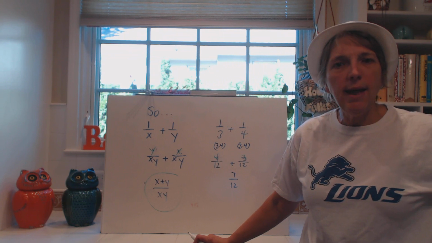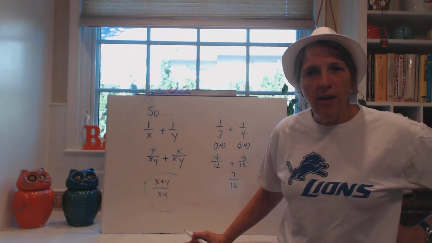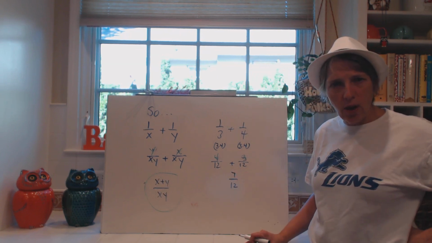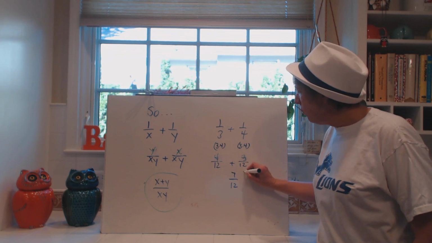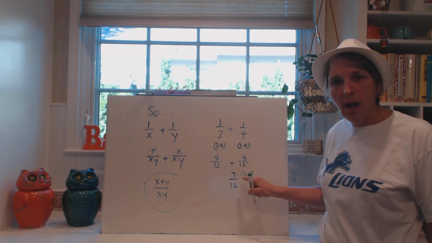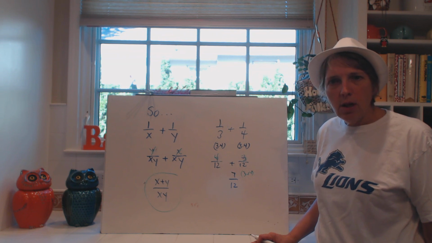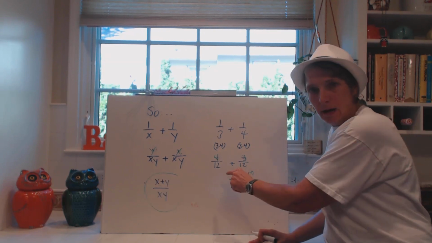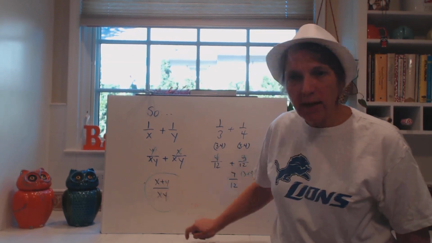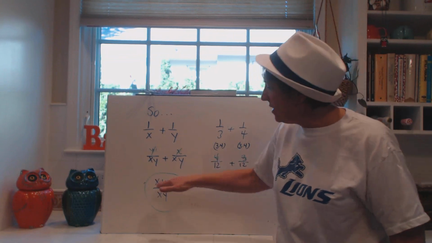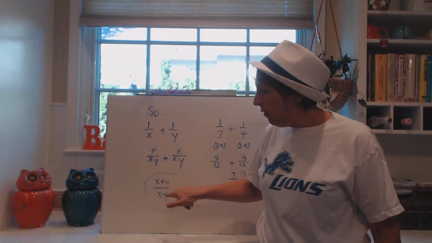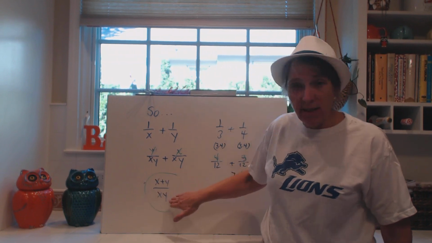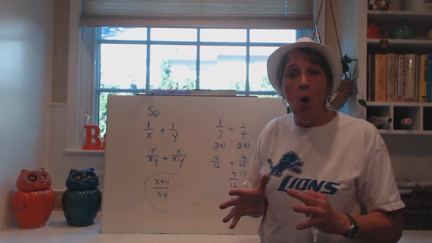No, you cannot cancel and simplify the X's because it's just like if you came over here. Can we simplify 7 12ths? No, because that would be like saying, well, 3 plus 4, look at that, 3 plus 4 adds to 7. So I can cancel the 12 because 3 goes into 12. No, it can't because it's adding, right? That's how we got 7. Well, the way we got X plus Y was by adding. And you can't take out a 3 or a 4 out of 12 when you're adding them together, right? So that is the answer, X plus Y over XY.